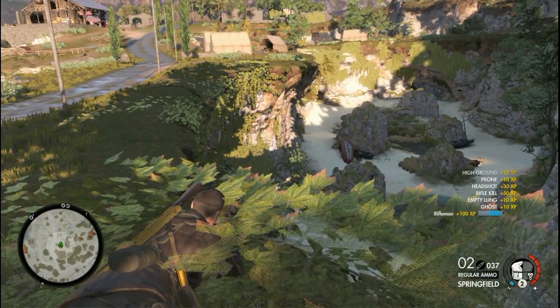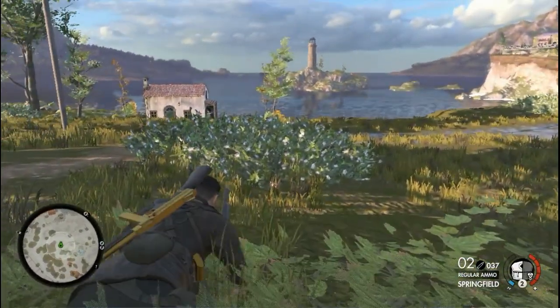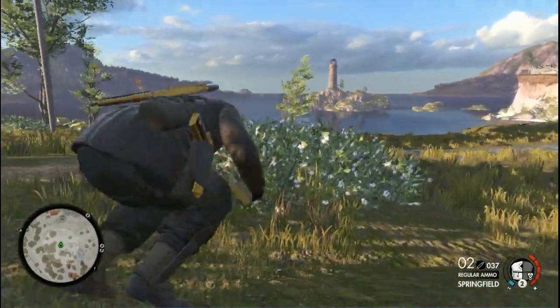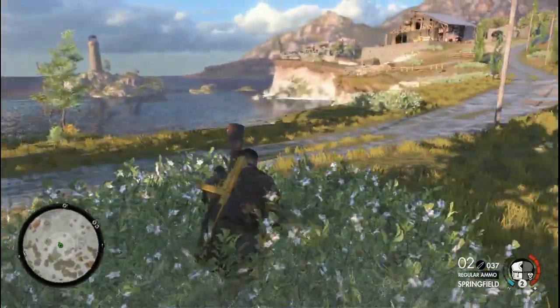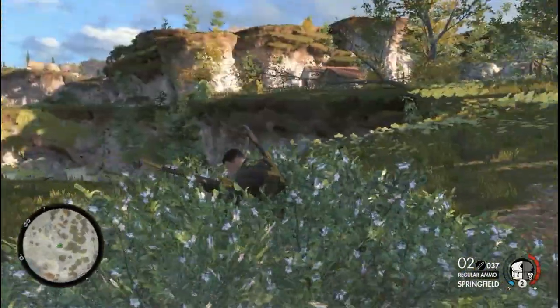Notice it said gunshot heard, but on my mini-map, my target is still green. That target is still green. There's just not anyone close enough to care about the gunshot being heard.